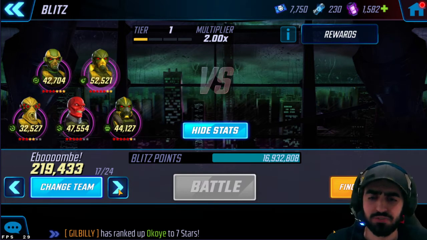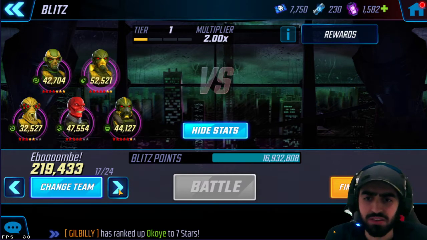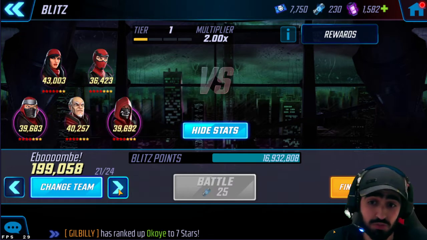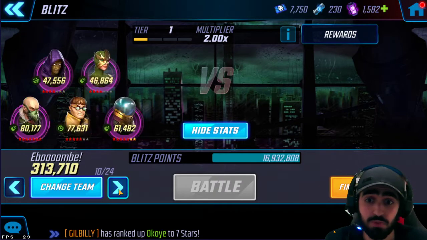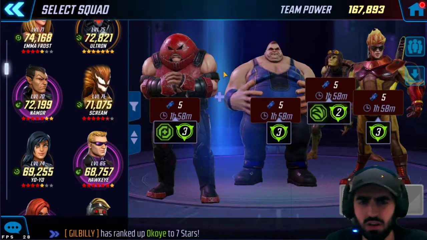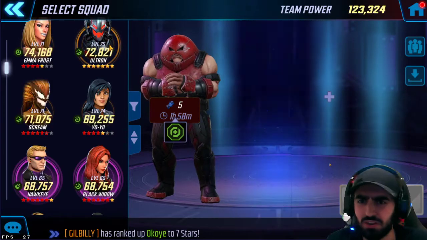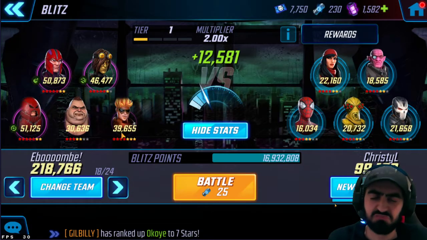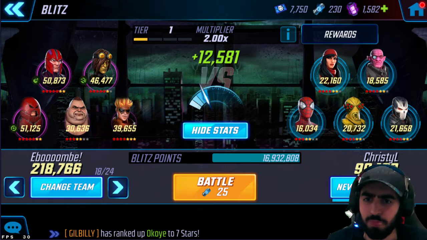Another reason why saved squads speed up the blitz time is because, as you can see, I can just navigate through all of my blitz squads here and not have to go into the menu and click, I need to take this guy out, I need to put this guy in, these teams don't work well. Just set aside 10-20 minutes, if you have that, go through all of your blitz toons, and then set the squads up.